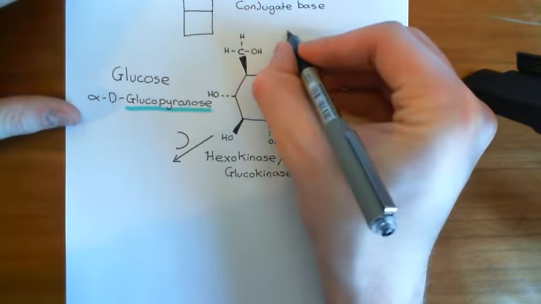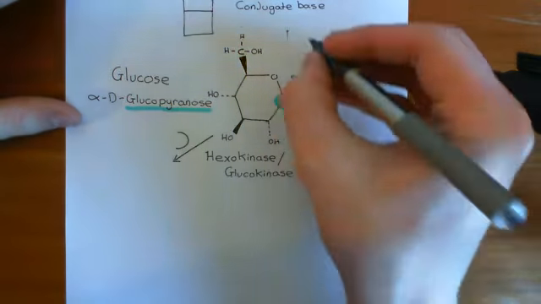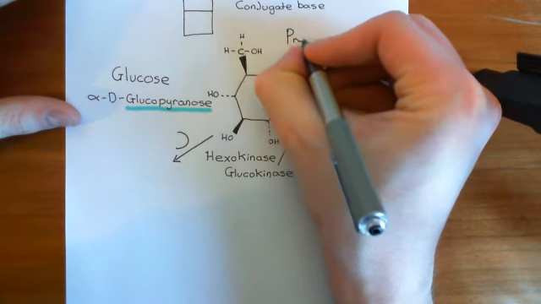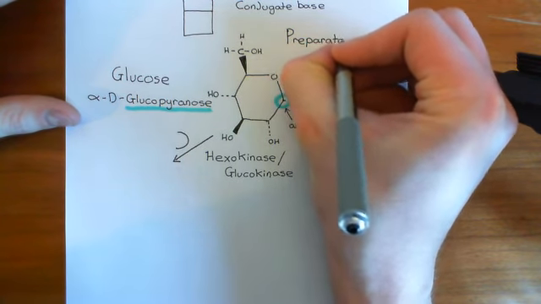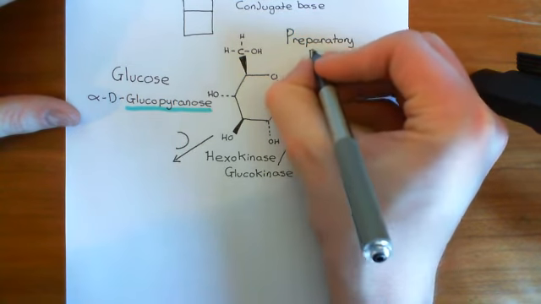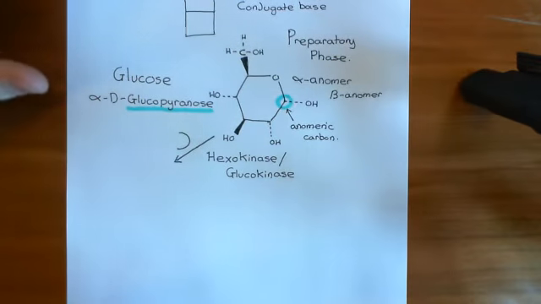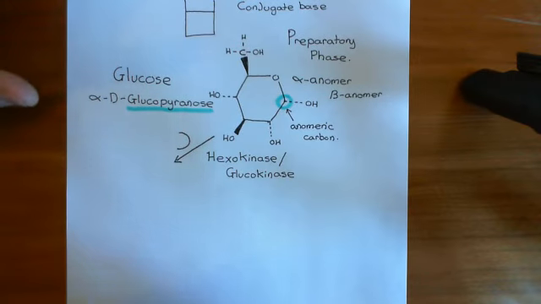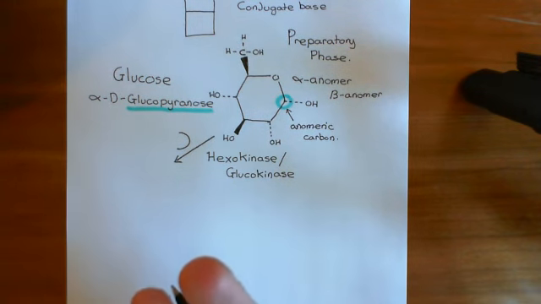The first stage of glycolysis that we're going to look at is what's known as the preparatory phase. This is the phase where you prepare to get a payoff, basically, but you're not actually going to get a payoff. It's also sometimes called the investment phase, because actually we are going to invest some ATP into the process, which seems odd, because glycolysis is about generating ATP, but we're actually going to use ATP in this first stage of glycolysis.